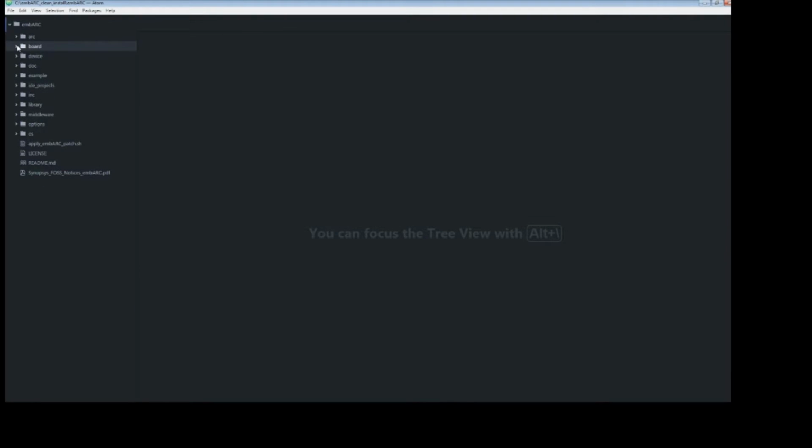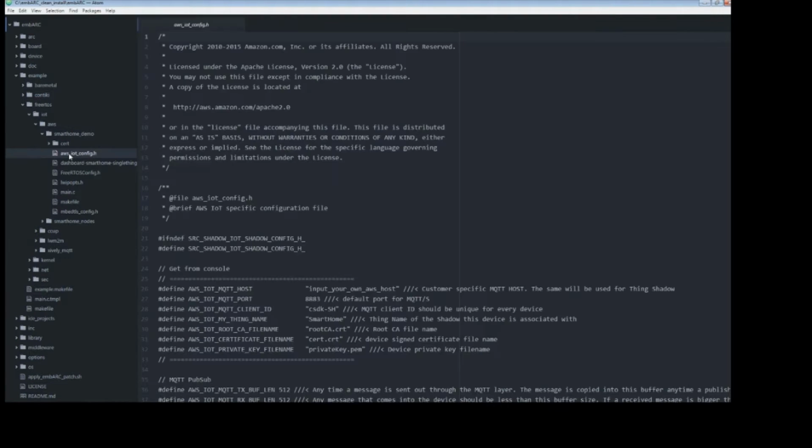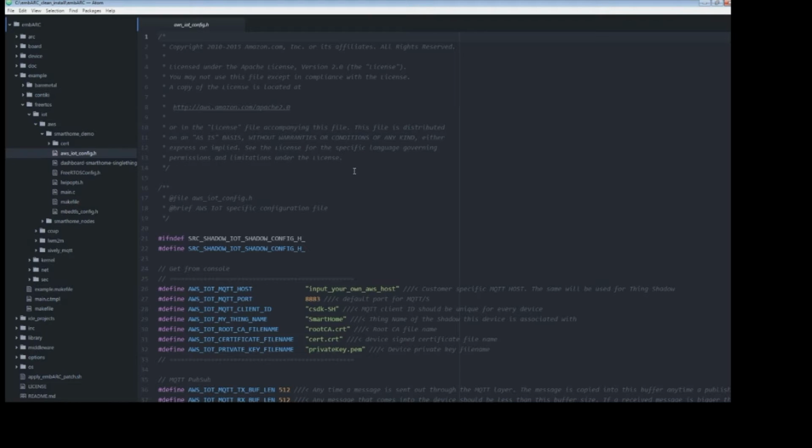The other file that you need to update is for the IoT configuration, and for that we need to navigate down to the application folder, under FreeRTOS, IoT AWS Smart Home Demo, and open this AWS IoT Config.h file. The parameters that you want to update are these parameters here. In our case, this information matches the thing name on Amazon. These are the names of the certificates that we've chosen. Here we just renamed the certificates to the same name, so we don't need to edit any of this. The only information you need to enter here is your endpoint information. Again, this is detailed in the application note.